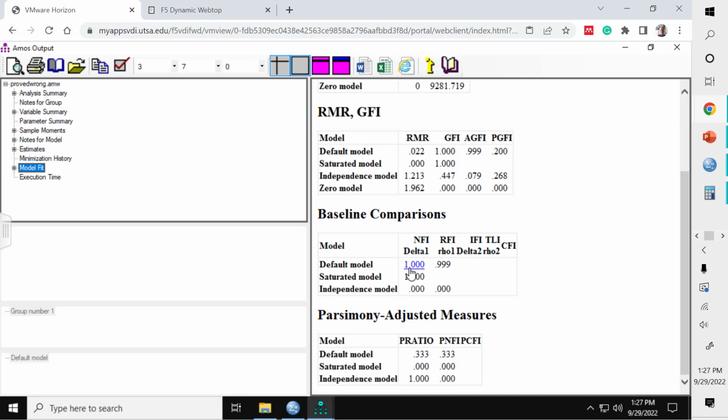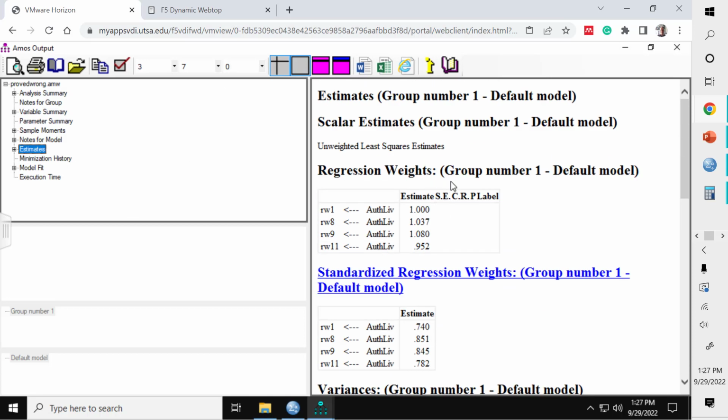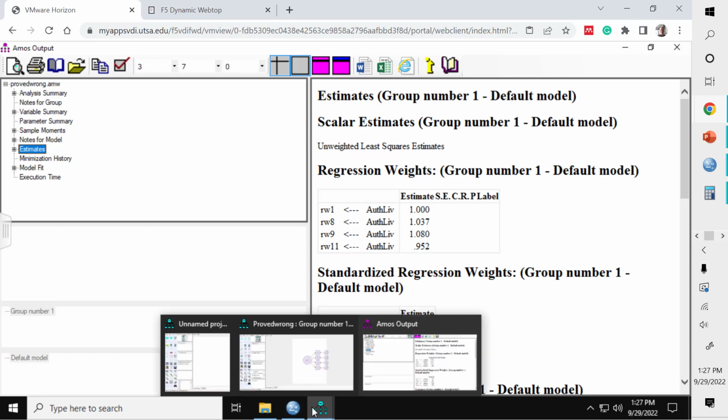But these right here, 1 and 0.99, the closer those are to 1, the better fitting the model is. The closer this RMR is to 0, the better fitting the model is. It's not perfectly fitting, but it's doing a pretty good job, or an excellent job. But it's a simple model. So a simple model should do a good job. We shouldn't be real surprised by that.